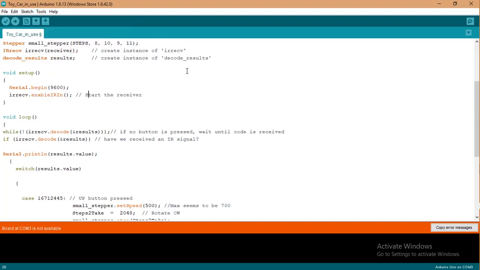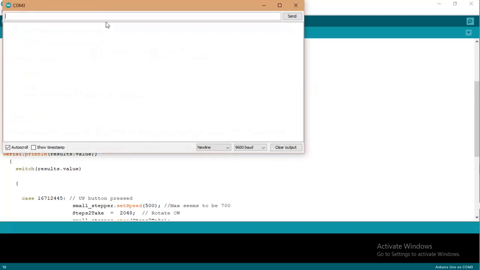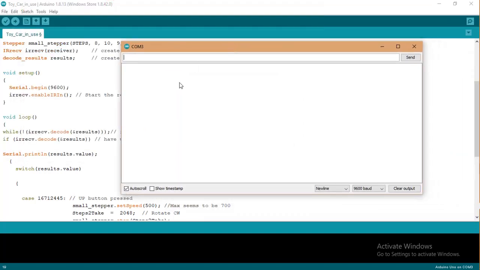I don't know why it didn't open. Oh, it's not available. I have not connected my Arduino. Let me connect it real fast. Okay, now my Arduino is connected, and so Control Shift M, yeah, the serial monitor opens. So this is like a debugging thing. You use it to see what's being done with your code, like whether something is being done well, so it prints whatever data you want it to print.